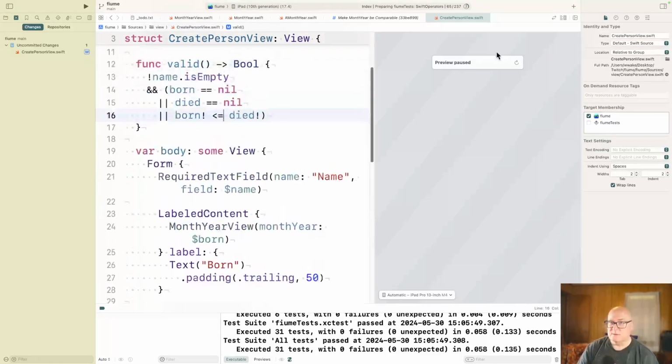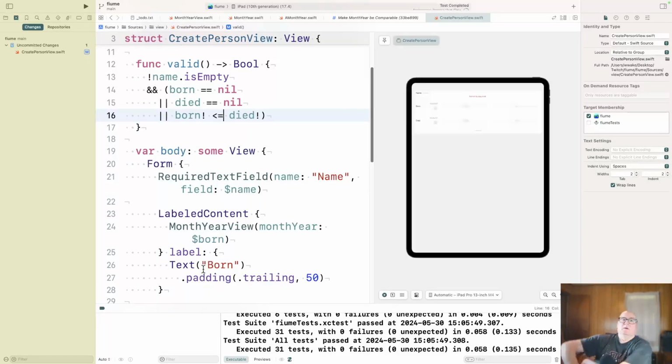So let's run the preview. I think it'll enforce this enough for us. It checks for is empty. Now, well, it's not going to say anything. That's the problem. Okay. If we say the born, let's just take this case. Well, let's make this April, the button went away. We need a warning.